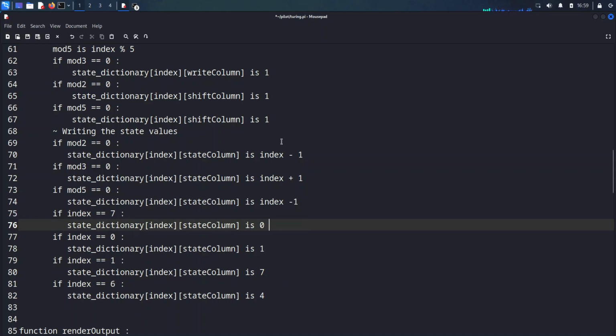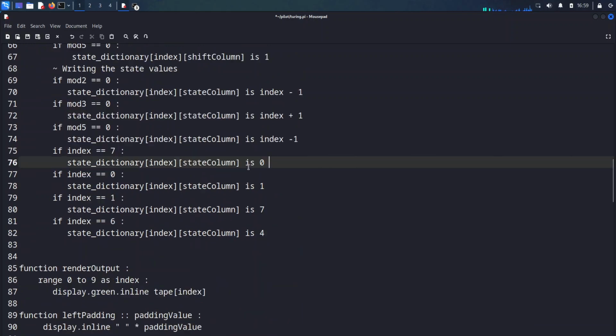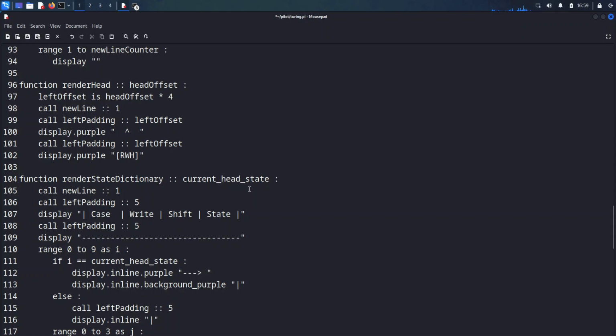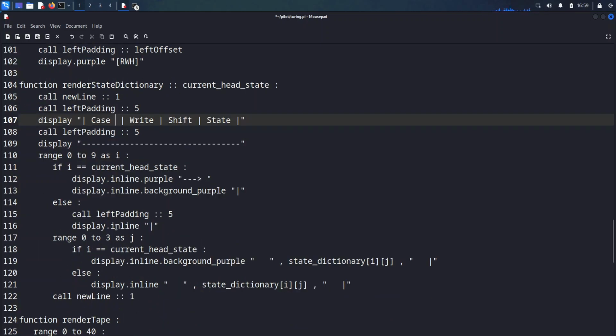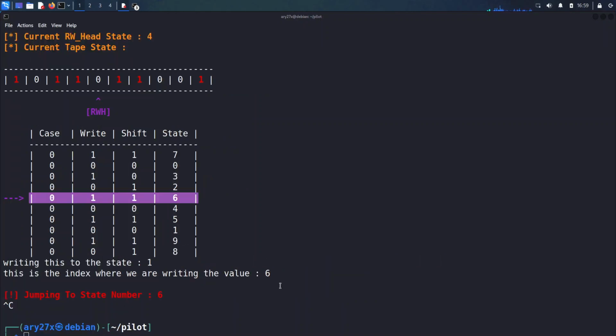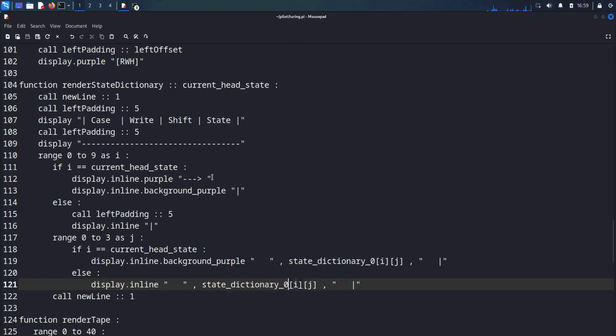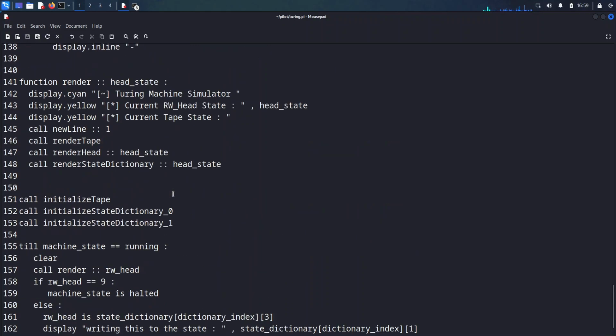Now what we do now is we have these two things and you have to render the dictionary, right? New line, we do a left padding, we do case. Let's just do it for 0 first and let's see. Debugging this would be very hard because, one second, where am I making changes?